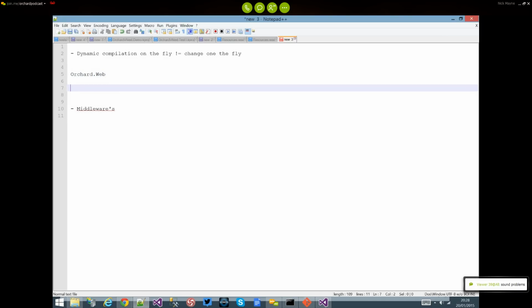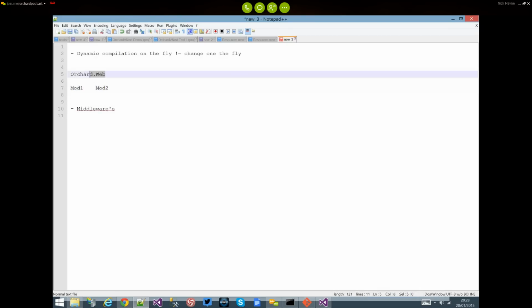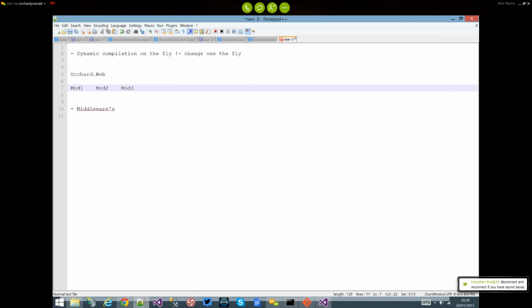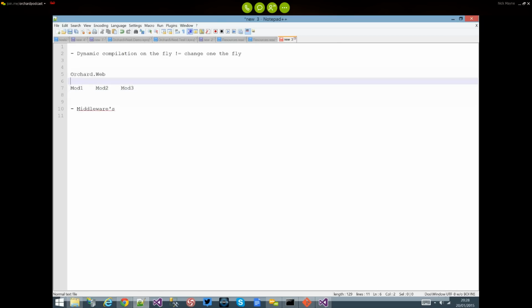And every project that's referenced in Orchard.web, so let's say module 1 and module 2. So Orchard.web has a reference to module 1 and module 2, but it does not have a reference to module 3, which is fine. That can happen.